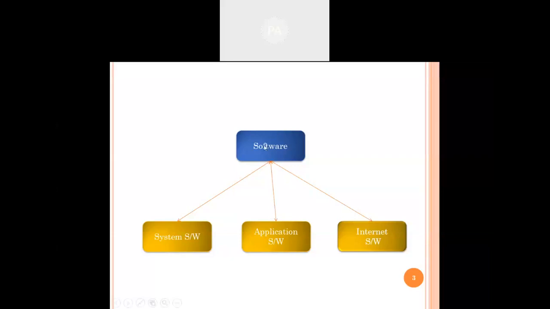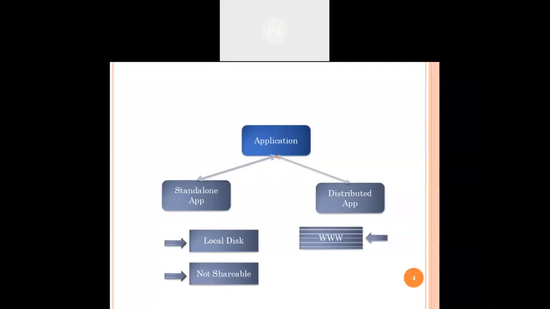We took the definition and understood the definition of software, and these are the three major categories of software. Now, application software will be divided into two parts: standalone application and distributed application. We'll discuss the definitions of application software. Majorly, Java applications are divided into two types: standalone application and distributed application. Make a note of that.